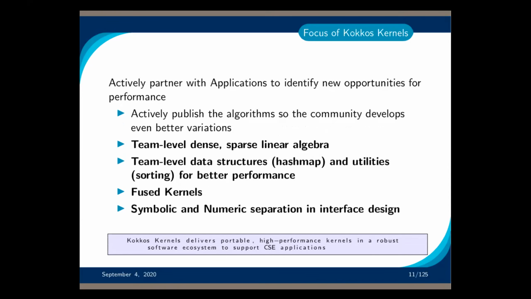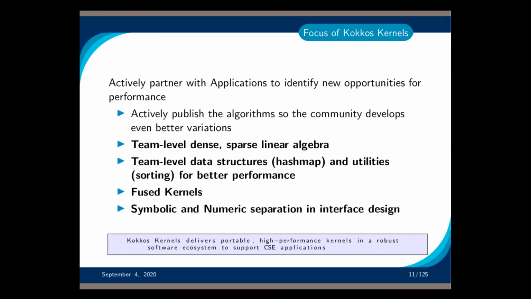The next thing is we actively partner with applications. And this is not just for finding out what the kernels are. This is basically finding out what the right interfaces are, what the use cases are that the applications need. And I want to highlight a few of them. And some of these are not even supported by vendor libraries now. For example, ECP applications in particular wanted team-level dense linear algebra, team-level sparse linear algebra, and data structures and utilities at the team level.